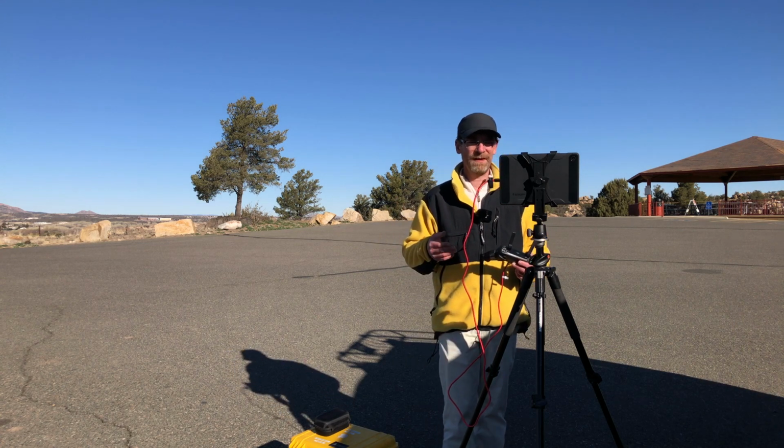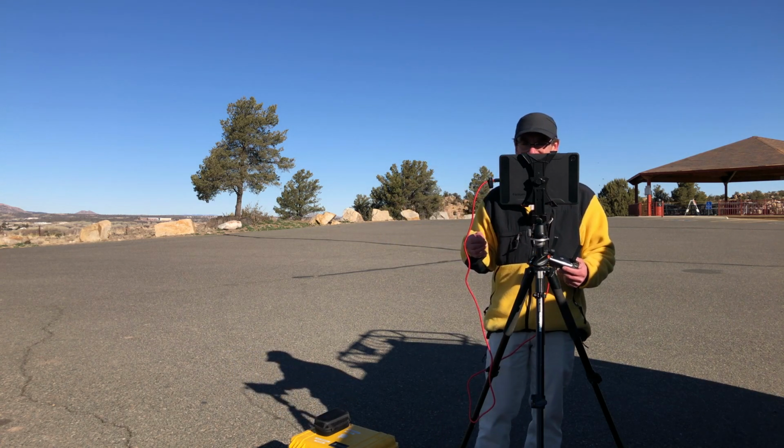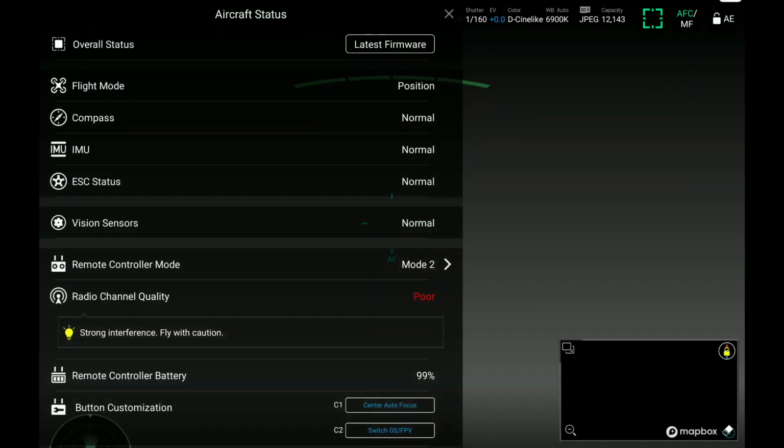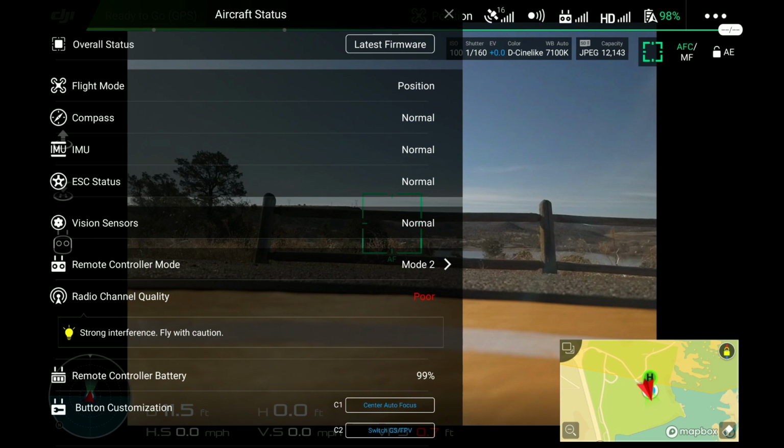Now, looking at the screen right now on the Android, you're going to say to yourself, well, Rich, why are you in the DJI Go 4 app? I'm in the DJI Go 4 app because I want to set up a couple of settings here before I go into Drone Harmony. The DJI Go 4 app and its libraries get synced with Drone Harmony. So when you first load up Drone Harmony, down at the bottom, you're going to see a little getting the DJI libraries. And so I like to go in here and just check out my setup beforehand with the DJI Go 4 app. We've got the latest firmware, everything's looking good.